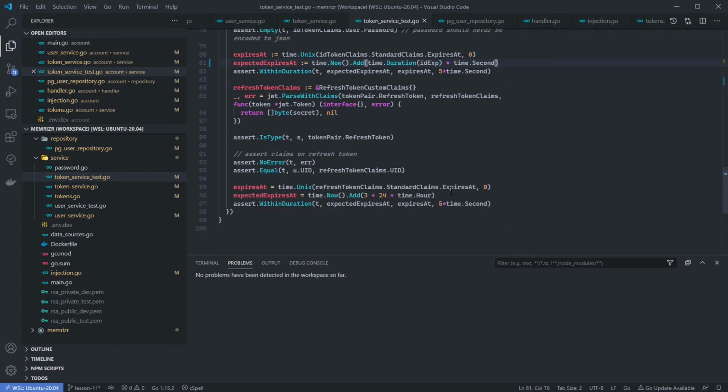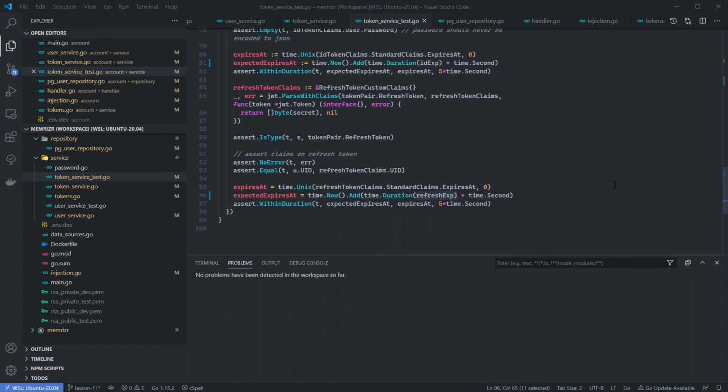If we scroll down, here is the current expectation. And now it's using that refresh expiration variable we set at the top. So this is getting pretty tedious, but there is one more thing I want to do. Our struct tags for our model.user and model.token pair only accept JSON.